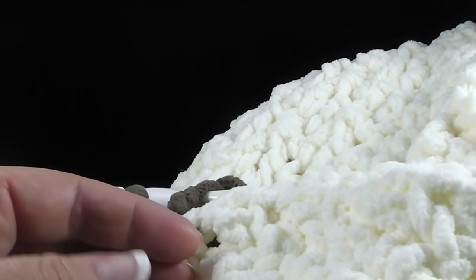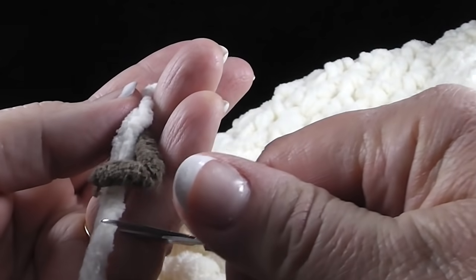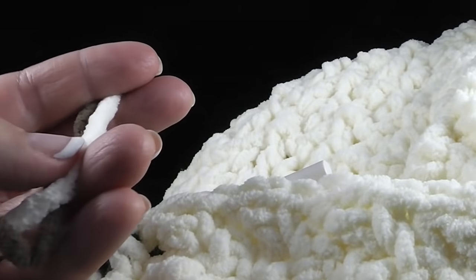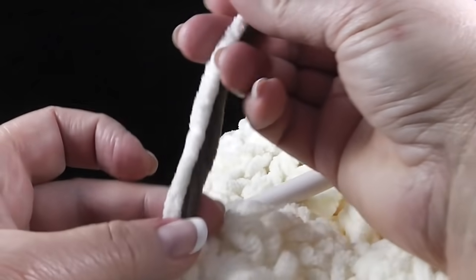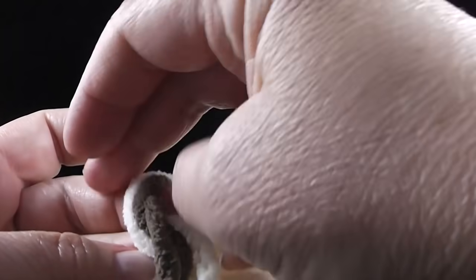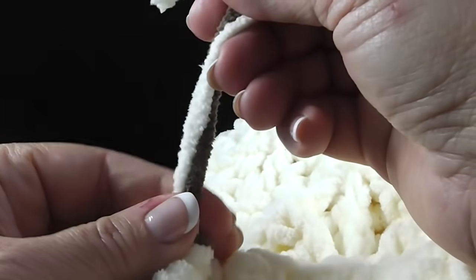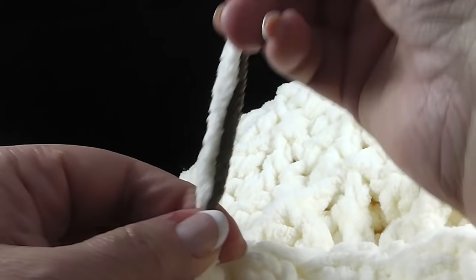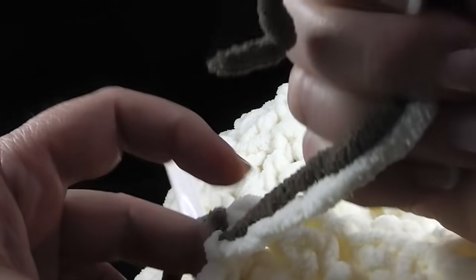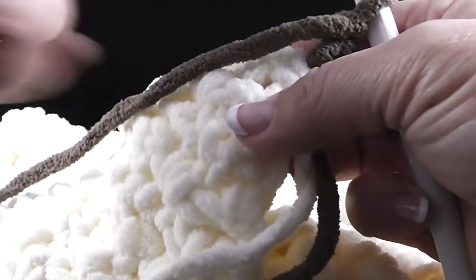First, I need to find my scissors, and I'm going to trim the white. Okay, go ahead and cut that off. And make sure you leave nice long strands. I like to have at least 5 inches, maybe even more, just so that I can hide them later with my yarn needle. So go ahead and pull that nice and tight. That'll be very easy to hide once we get to that point. Okay, so let's go ahead and turn.